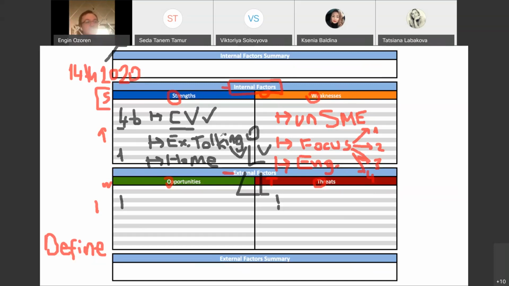So let me check the internal factors. Can I touch these? May I touch my CV? Yes, of course. Being an extrovert, talking, is related to me. My home? Yes, I bought it. I can sell it, so I can touch it. Not being a subject matter expert in any topic, yes, this is my weakness. Focus? Yes, I can control. And English? Yes, I can control.